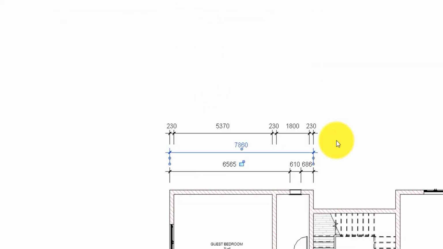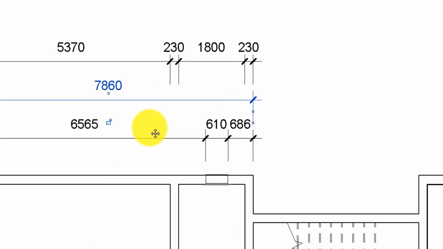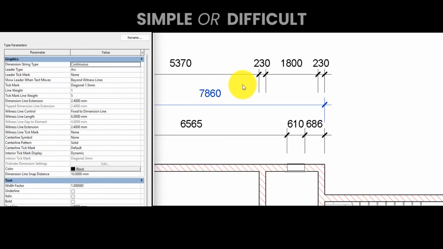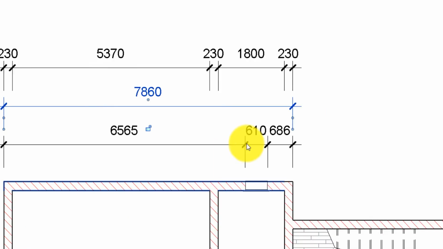So you can reduce the snapping distance of this dimension line based on the scale or on the size of your dimension, okay. If the text of this dimension is smaller, these gaps might look too wide, so you can change the distance to which it snaps here, okay. Usually I leave mine at 6.35, okay.